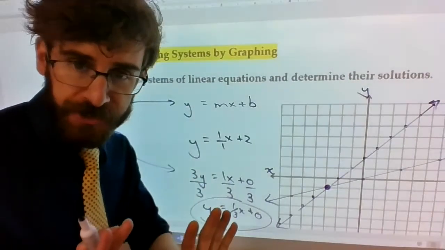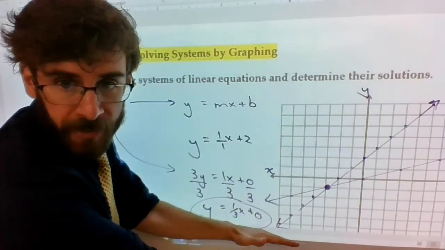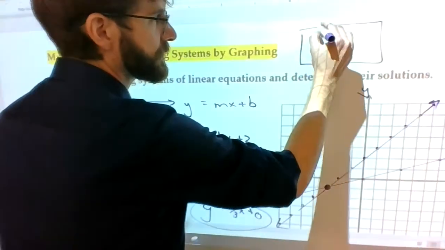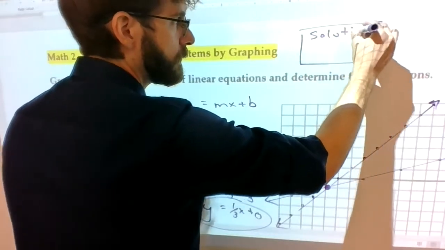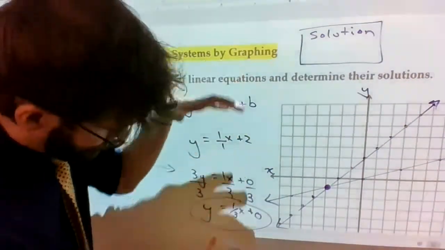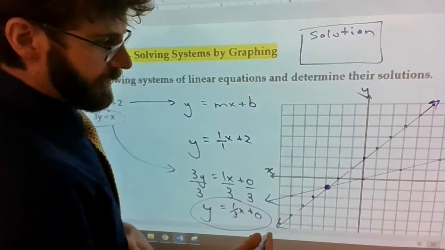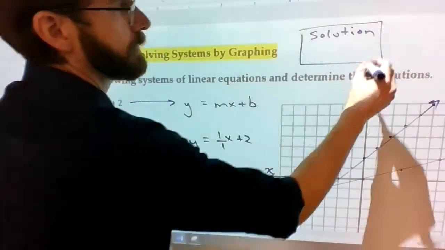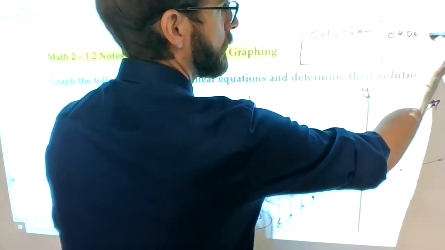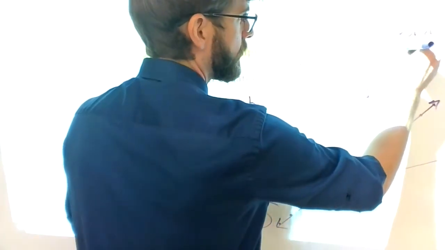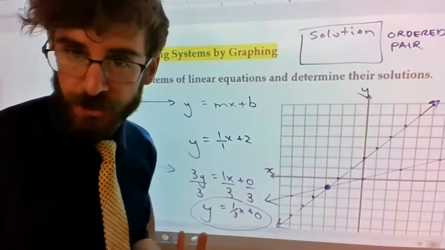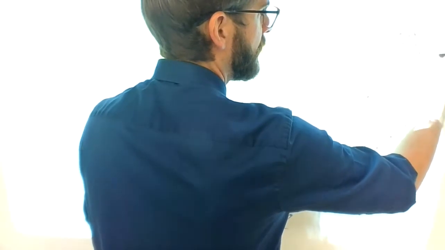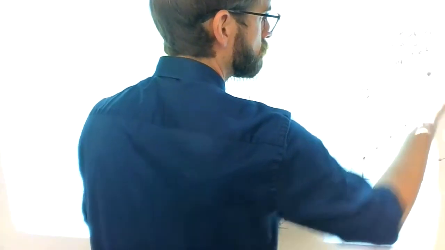What I'm asking you to do, and there's a little box below this that has a box for solution, is put in the solution box, which again, I can't scroll the grid down just yet, the ordered pair where they intersect. So this is the ordered pair where the two lines intersect. Where they, I'm just going to say meet.